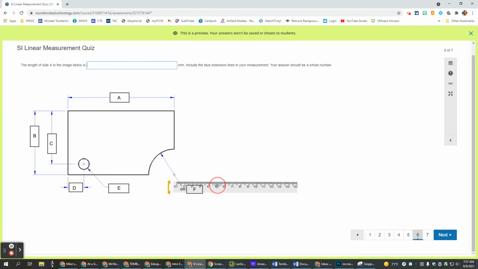If you're going to measure a radius, you measure from this little plus. Okay, so if you need to turn your ruler around, you can. If it helps you to turn it so your zero is that way, and if you want to follow that radius line that they have there, that's fine. It doesn't have to be perfectly lined up with that blue line, but if that helps you. Okay, so put your zero here at the plus and measure the radius to the outside of that black line. Okay, I think that should do it.